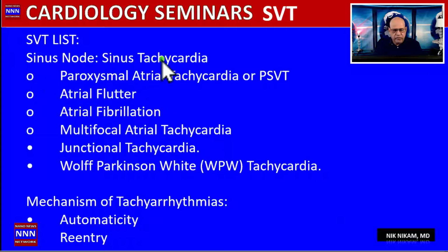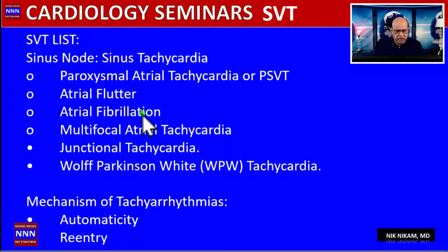Whenever we are dealing with supraventricular tachycardia, let's start off with a narrow QRS complex tachycardia. When we are looking at the narrow QRS complex tachycardia, we could be talking about paroxysmal atrial tachycardia, PSVT. The rate is between 160 to 225. It could be atrial flutter with 1-to-1 conduction or 2-to-1 conduction, and the atrial rate could be anywhere from 250 to 340, whereas the ventricular rate may be the same or half of that in most cases, or 1/3 of that.